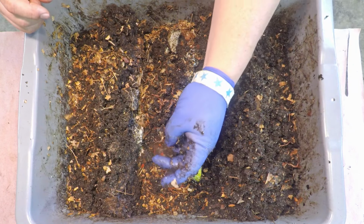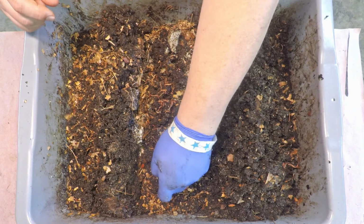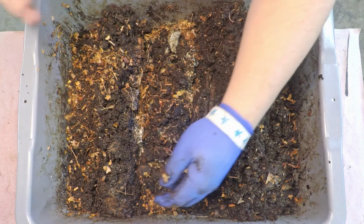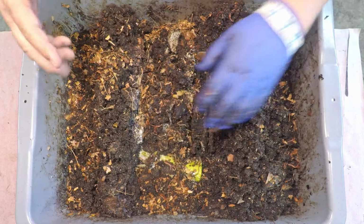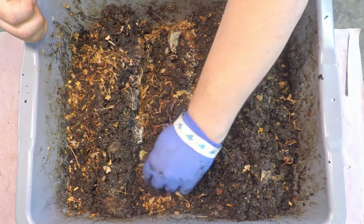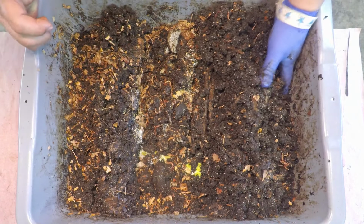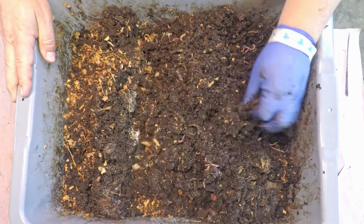All right, what's this? That's like half of a seed from an avocado. Oops, okay. I chipped off a piece of it, but I'm not sure where the other piece went. It almost felt like it flew over my shoulder that way. And the gourd. Okay, the gourd was the last thing, I believe. So, really nice feeding.